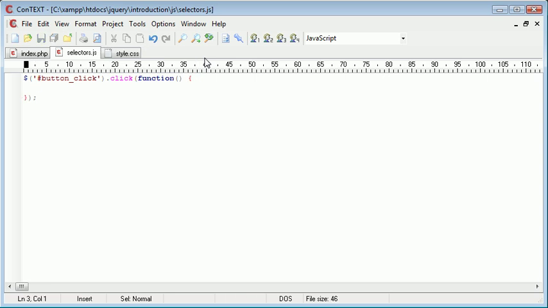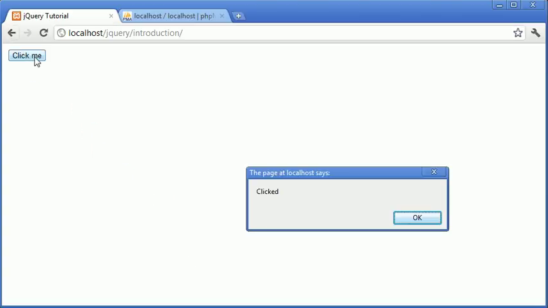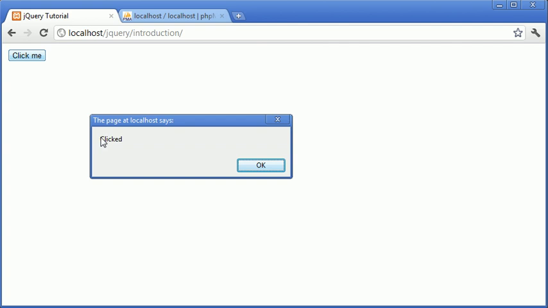Now let's go ahead and do this the wrong way, how we shouldn't really do it, and then we'll go ahead and look at changing this to make use of the this keyword. Okay, so when this button is clicked, let's go ahead and test the functionality, and I'm just going to alert out a dialog box saying clicked. So when I click this button now, you see that we have this alert dialog saying clicked.